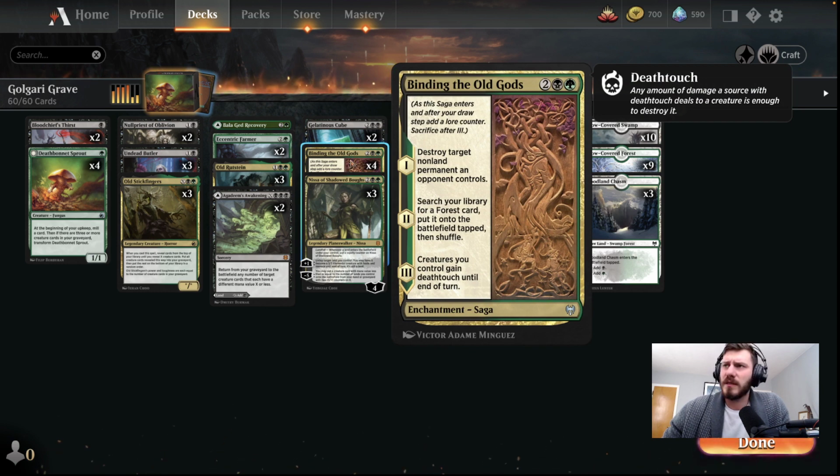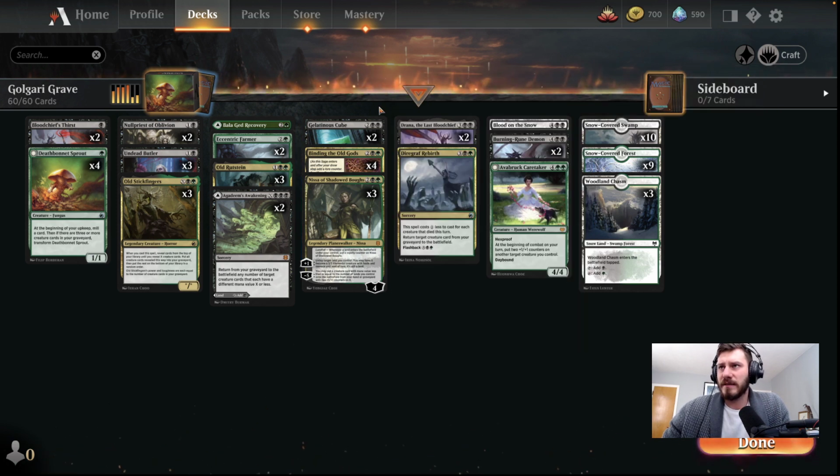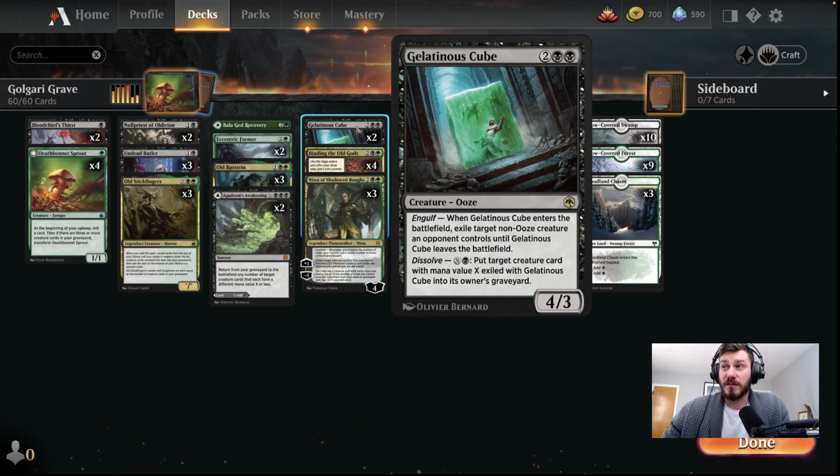It's versatile. It helps us ramp, and it gives us a little edge in combat every once in a while with the Death Touch on Chapter 3. It's not that relevant, but I kind of like it. Gelatinous Cube is pretty clutch.